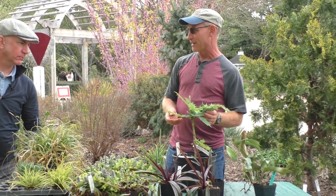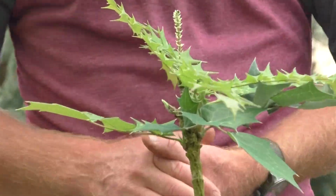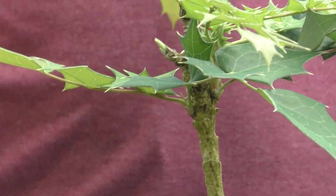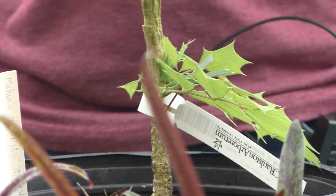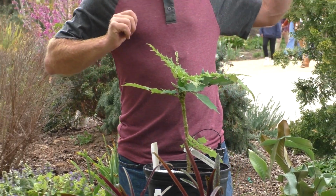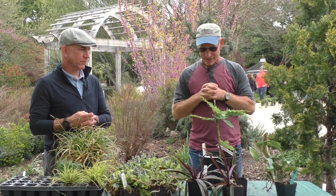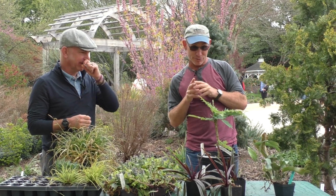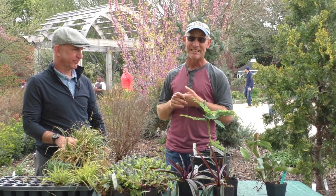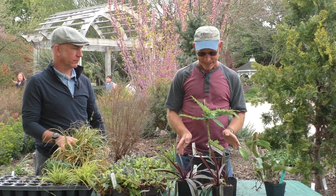Greg brought out a favorite of all of us. I do like Mahonias, and this is actually a fairly uncommon species. It doesn't look like much in a pot, but most of your Mahonias are going to be fine. But again, rabbits. We had one. Volunteers planted a Mahonia out in the mixed border about 3 weeks ago. I noticed, and last week I came by and there were 3 shoots on the ground and 1 on the top. The rabbits don't necessarily eat it, but the deer won't eat these. So I find them great.